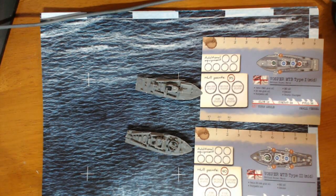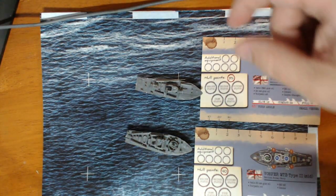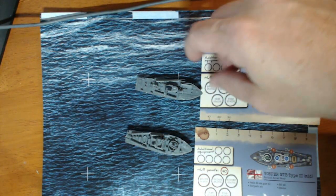Hey guys, I'm going to go over Cruel Seas and the Vosper and how to identify the Vosper 1 and the Vosper 2. I'm sure many of you naval war gamers already know all this, but I was trying to assemble these, and I just wanted to give you some quick tips on the differences between the two.